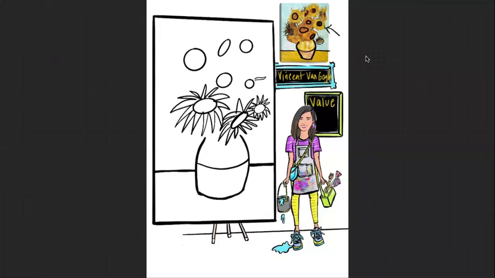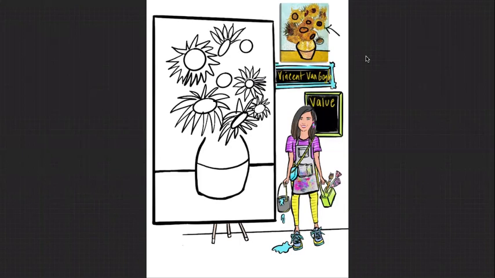So you can draw each petal one at a time, and as you can see, my petals are getting curvy, or you can just draw them as zigzags. Zigzags give it more of an organic look. So let's go ahead and draw another zigzag there. And then we can go ahead and draw. If you want a different way to draw your petals, just curvy lines and make them pointy. Make these a little bit shorter because they are turned away from us. So they get shorter and then longer when they get closer to us.